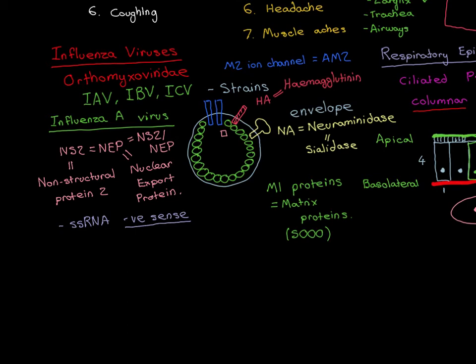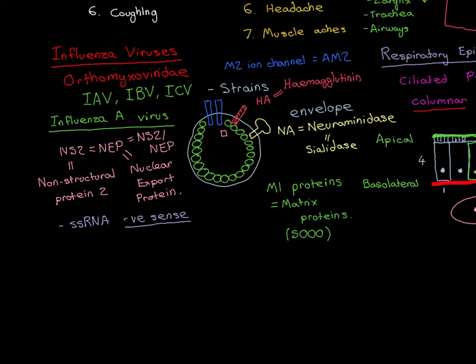Instead, you need to take the complementary piece of RNA, you need to take all the complementary organic bases, and then that is a piece of mRNA that you can actually use to translate and produce proteins. That is what we would call a positive sense piece of RNA, a piece of RNA that can actually be translated to produce the proteins. Influenza is not gifted, unfortunately, with positive sense RNA, which gives it a bit more work to do in order to actually make proteins. It has a negative sense single-stranded RNA genome.